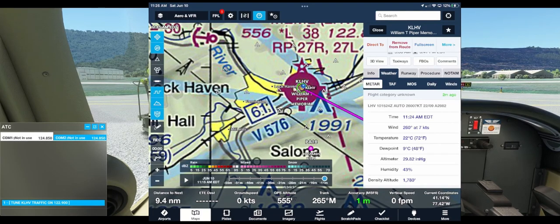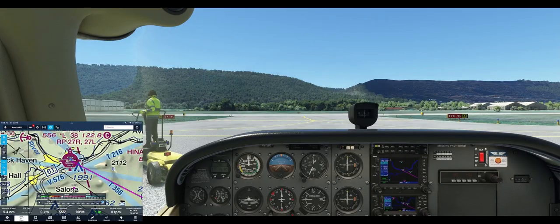So let's go ahead and go back and minimize our little Foreflight app here on our display overlay. Alright, so for the shortness of this flight, I am going to just taxi straight ahead and take off from this intersection. Should be about halfway down, so about 2,000 feet. Plenty of runway for this airplane.